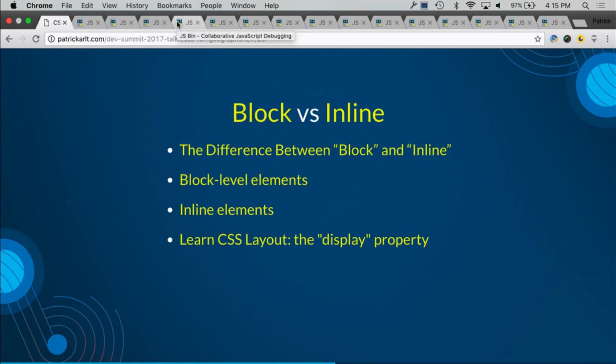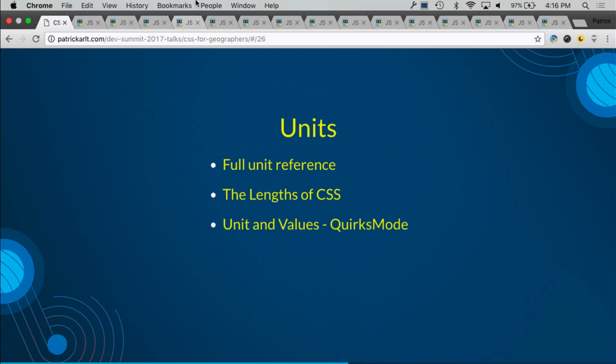So that's block and inline. Again, you'll see this on every slide: there's a bunch of resources for you to go back and click through later and just review. They all work. They're all from really good sources that I've vetted. So you can go back and use those to keep learning some of the basics. I'm not going to click through to any of them, but I want to point out that that's there for you as a curated resource.